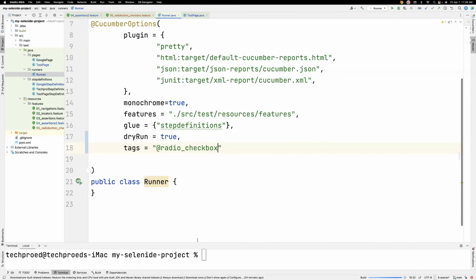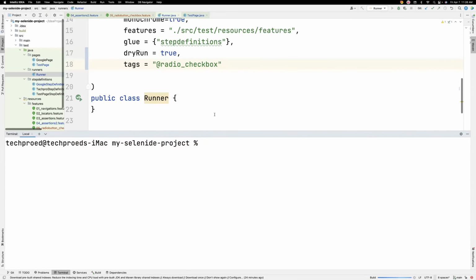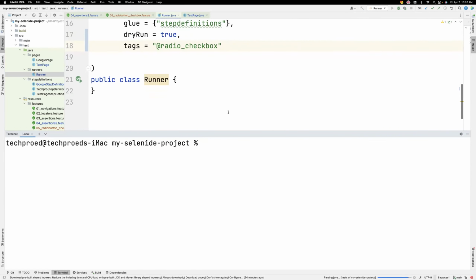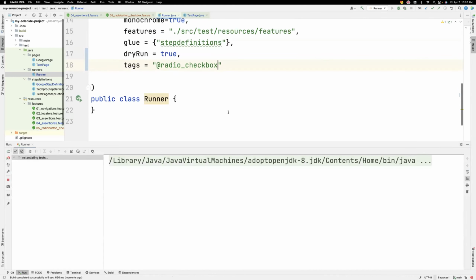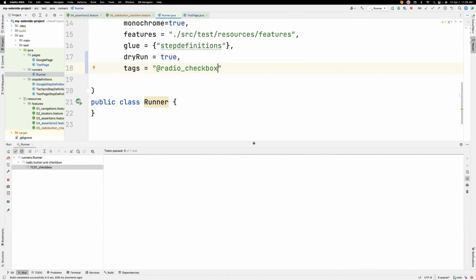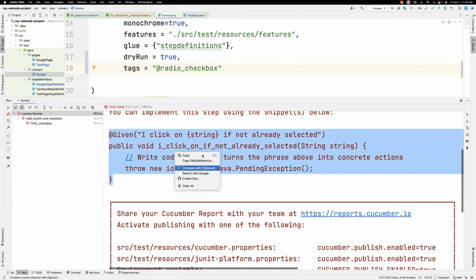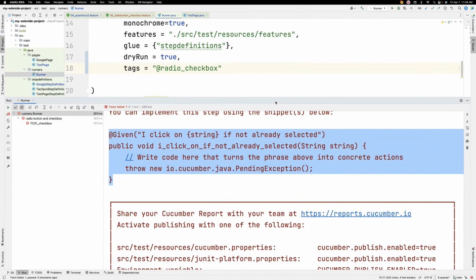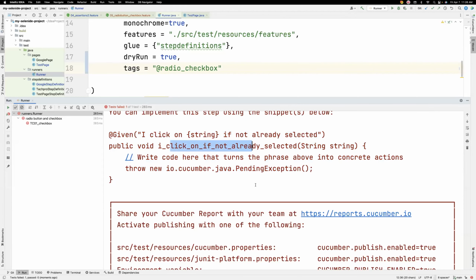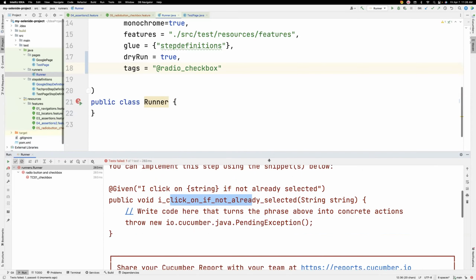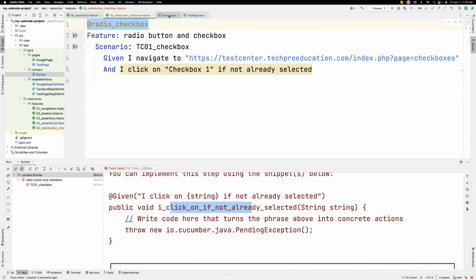And let's run it to generate my missing step definition. There we go. So this is my missing step definition. This is my template. I'm going to write my Java code to click on the checkbox 1 if it is not already selected. So let's do it.